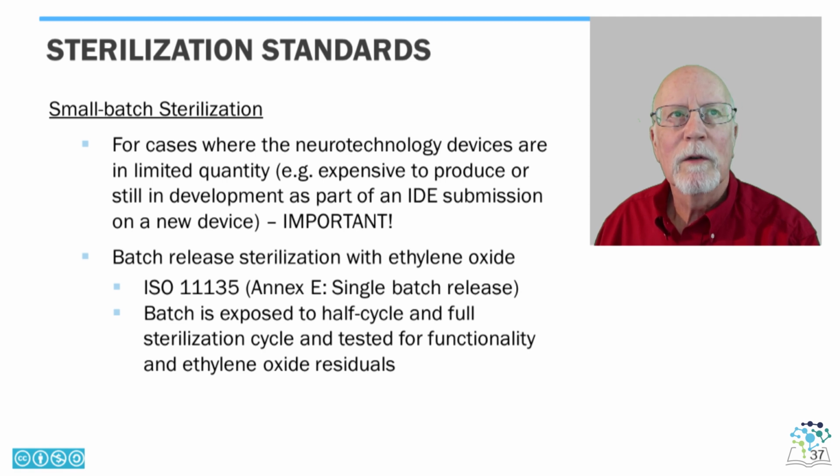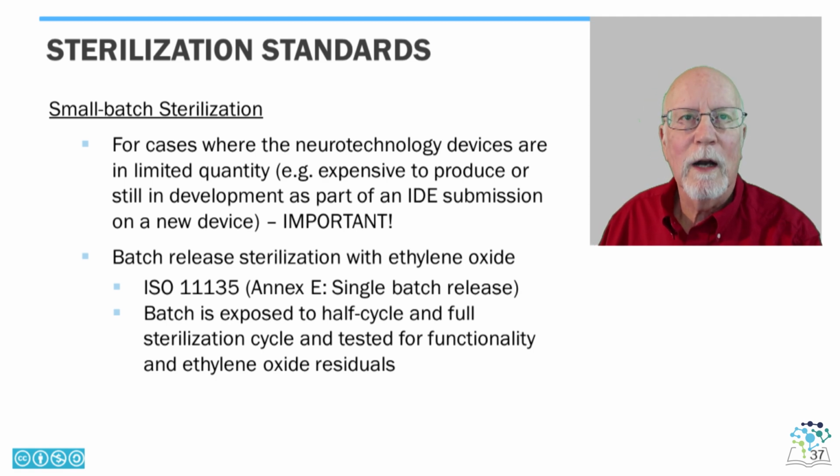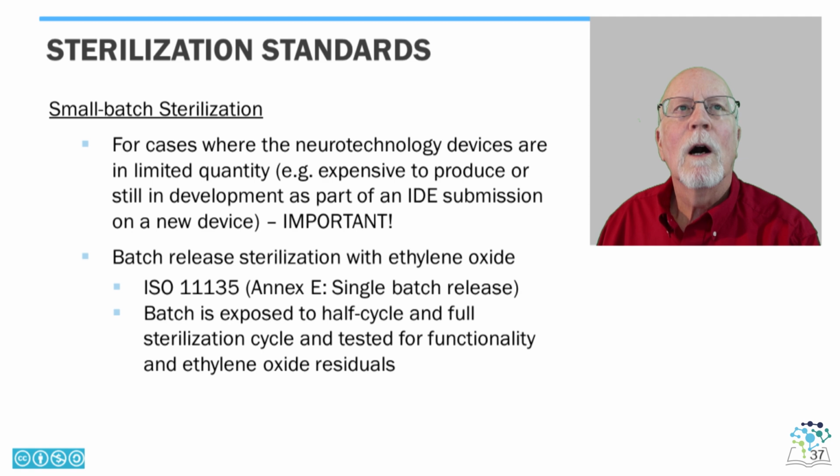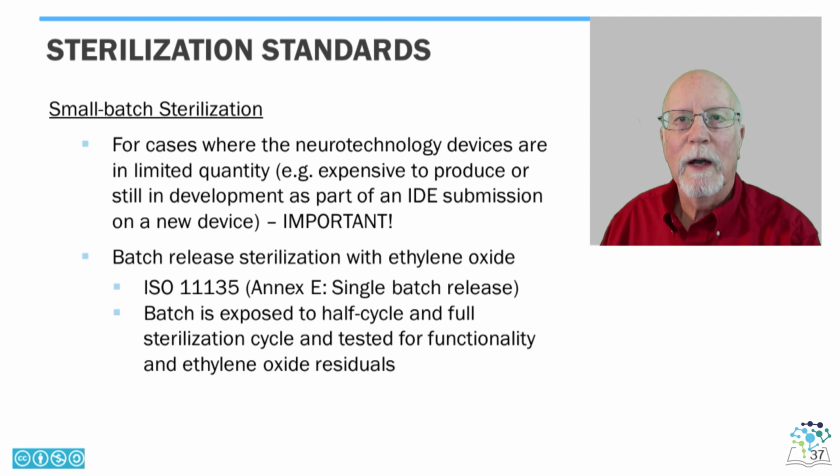Batch sterilization with ethylene oxide can follow ISO 11135 cases, where the batch is exposed to a half cycle followed by a full sterilization cycle and tested for functionality and ethylene oxide residuals. All in a customized process requiring appropriate justification and discussions with the regulatory group. This will satisfy the requirement for sterilization without meeting the rigorous requirements for a full sterility validation package.